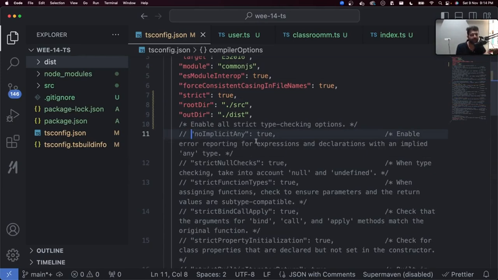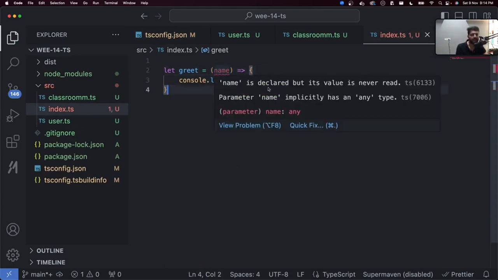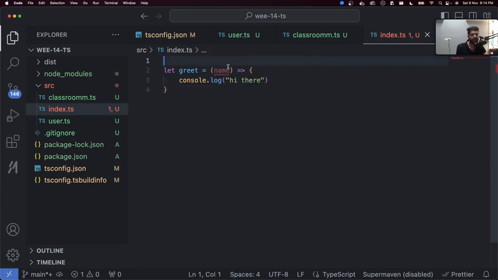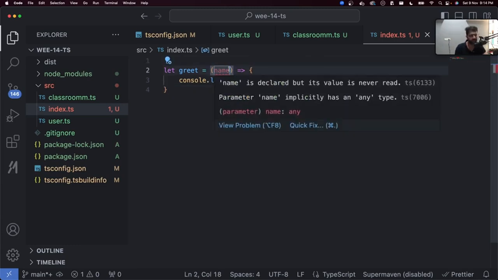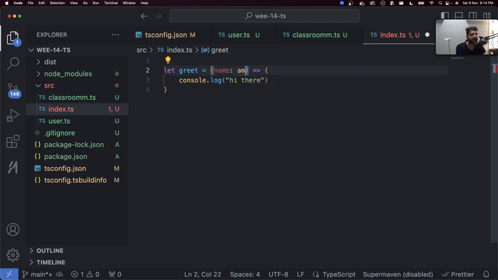No implicit any. By default तो true ही होता है. If you remember, जब मैं कोड लिख रहा था, if I added name over here, it complained. Name is declared, but value is not used. इसको ignore करो. Parameter name implicitly has an any type. कि आपने इसको explicitly नहीं दी any type. It implicitly has an any type.